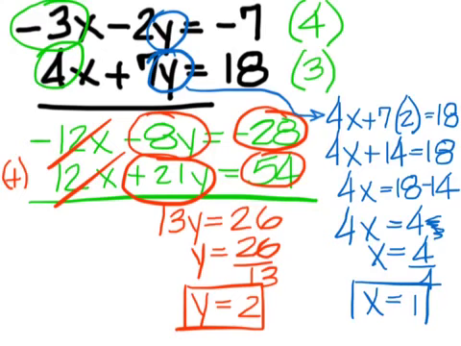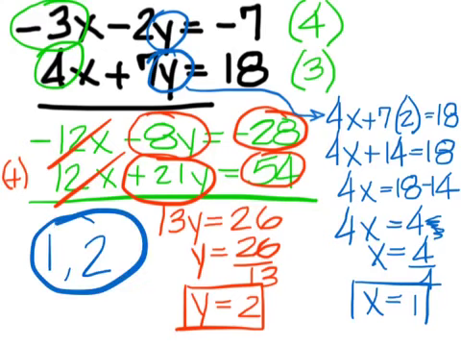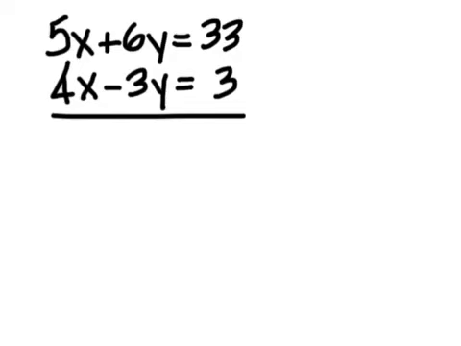Write the final answer as 1 comma 2. To solve this, you must find the least common multiple between 5 and 4. That would be 20. So, multiply the top equation by 4 and the bottom by 5.